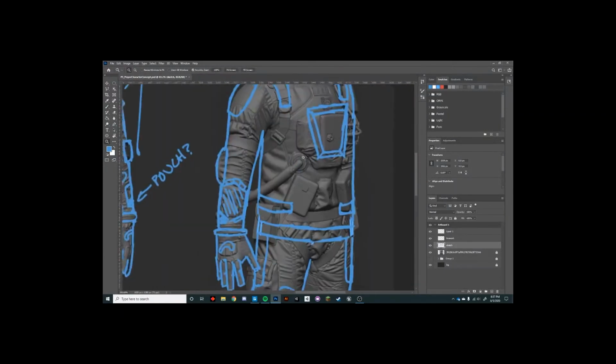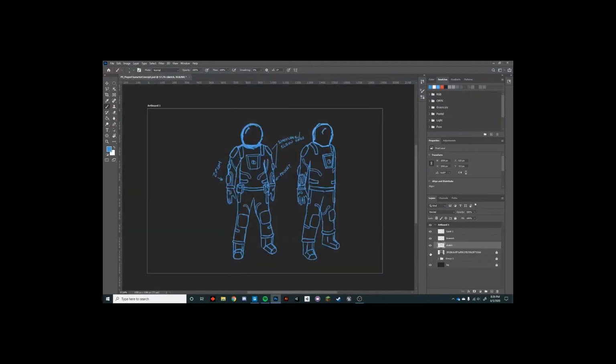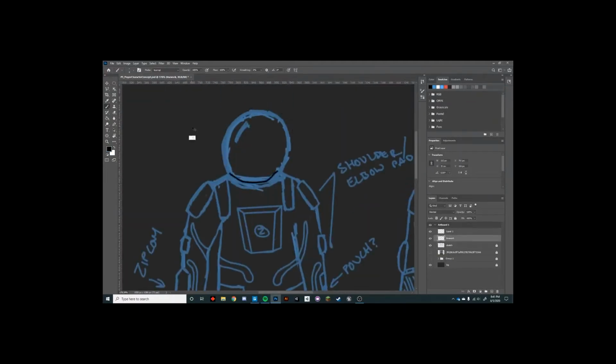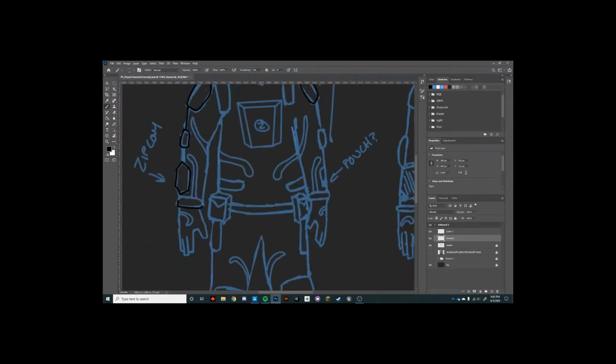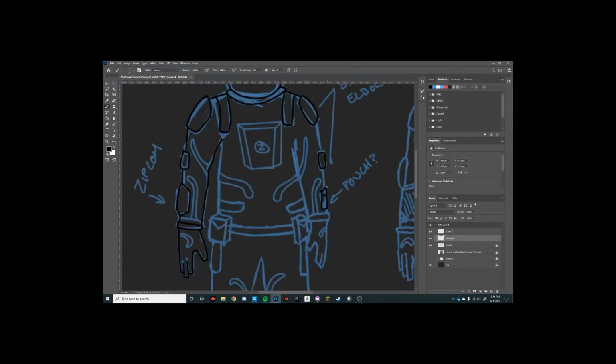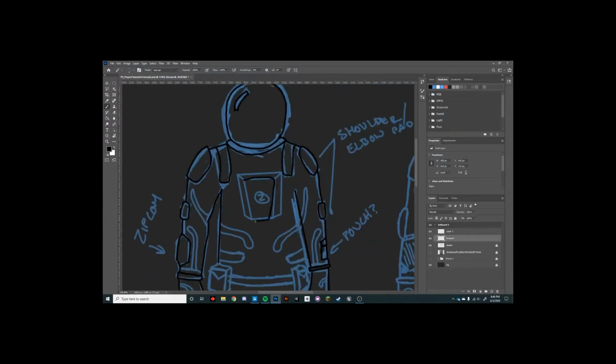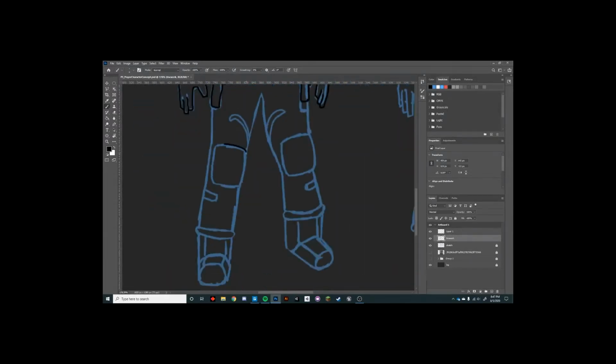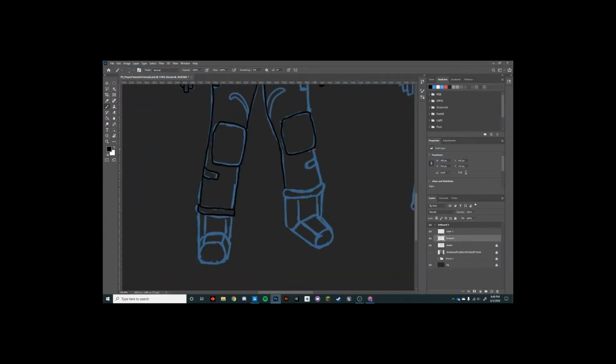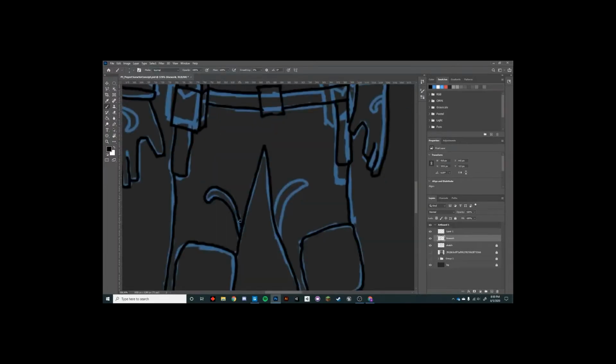Our player is an explorer of the universe. They are traveling through space and exploring unknown planets. What they're wearing has to reflect that. So when designing the spacesuit, I wanted it to look protective but also comfortable. The player is only ever in the suit, so it must serve all functions.